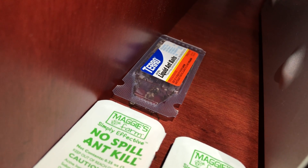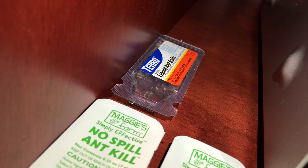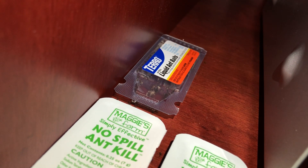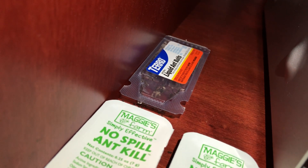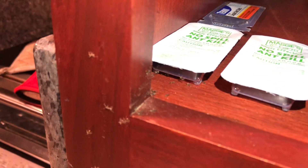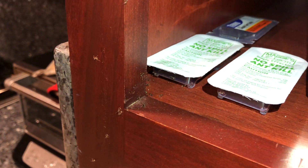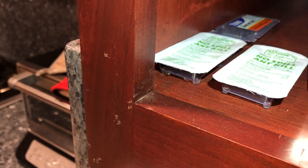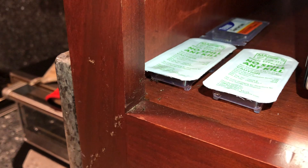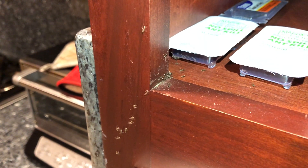It's really interesting how instead of bringing the liquid source back to the nest, they bring all the eggs to the traps. Very unexpected result, but it's good to see that these traps are working really well. I know it's sad that I'm potentially killing the entire ant colony, but unfortunately it has to be done because my house is infested by these ants.